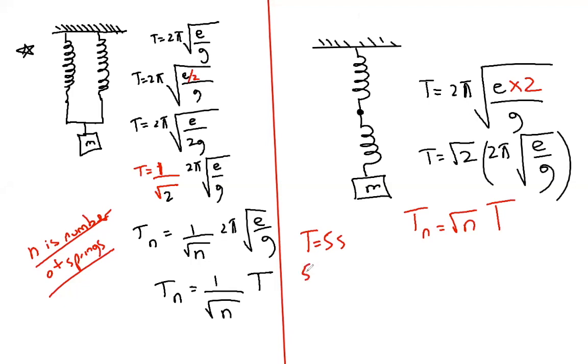okay, I'm going to try to remove this. Give me a few seconds. Time period is 5 seconds, right? I'm using 5 springs now. Now, if you didn't know this formula, what would you do? I mean, you literally have the time period and you have the number of springs. There's literally no way for you to find out the new time period because you don't have extension, you have nothing. What you're going to do is find T5 under root 5 into 5. So the new time period is going to be under root 5 into 5.